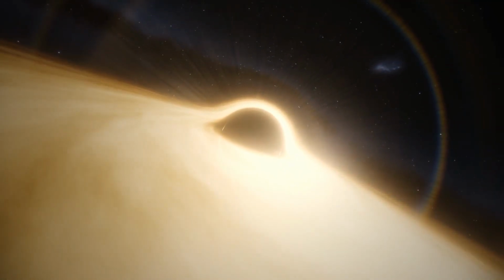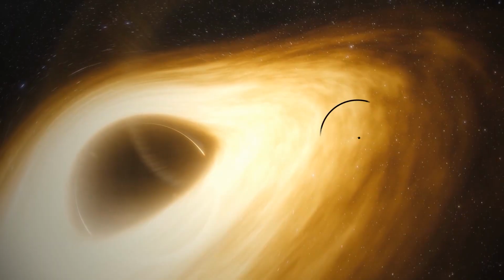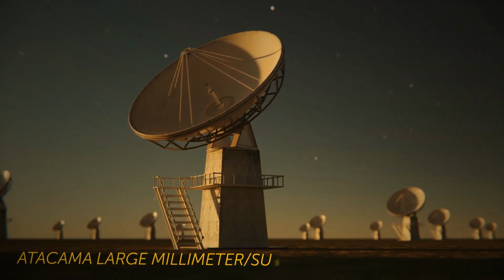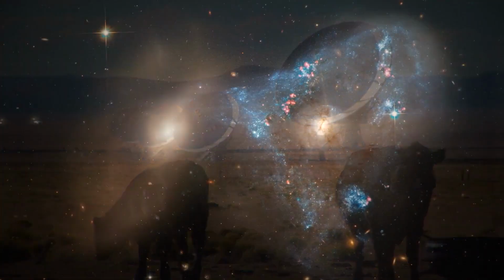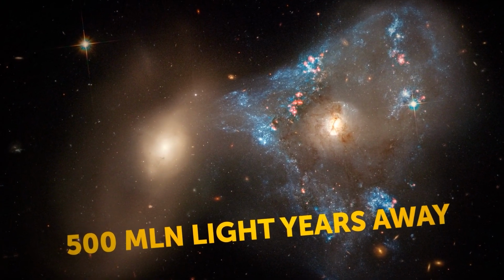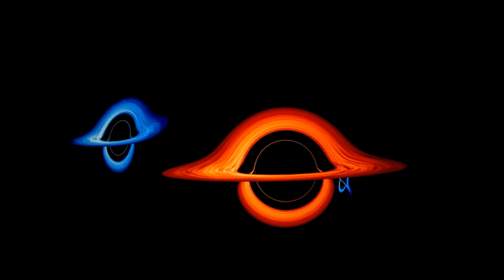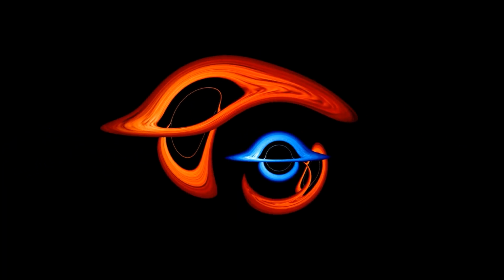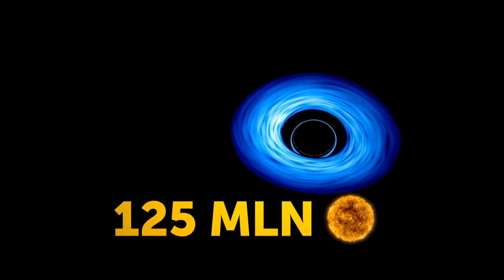Supermassive black holes are the largest among all black holes out there. Their mass can be hundreds of thousands or even millions to billions of times larger than our Sun. And two such giants have been recently spotted with the help of an array of telescopes in northern Chile's Atacama Desert. Astronomers originally used these telescopes to watch two merging galaxies located approximately 500 million light-years away from Earth. Thanks to being alert at all times, scientists have also noticed that two gigantic black holes were growing alongside each other. Apparently, these black holes came across each other when their host galaxies collided. One of the black holes is around 200 million times the mass of our Sun, and the other is a bit smaller, only 125 million times larger.